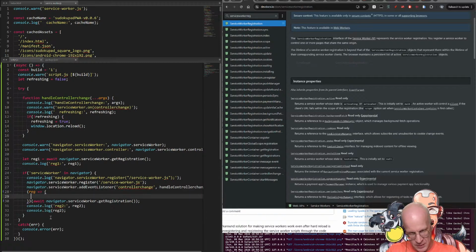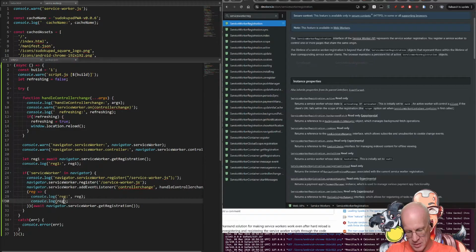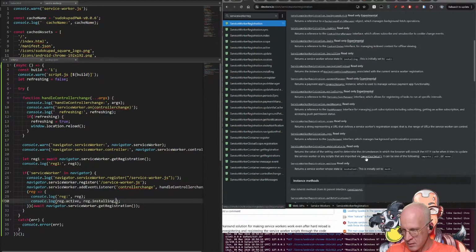Can I just do this? And then I can just say reg, and then reg dot active, reg dot installing. Is there anything else I want to output here? Reg dot waiting.